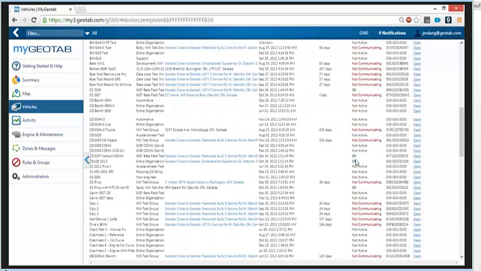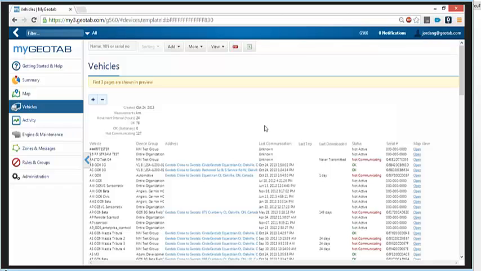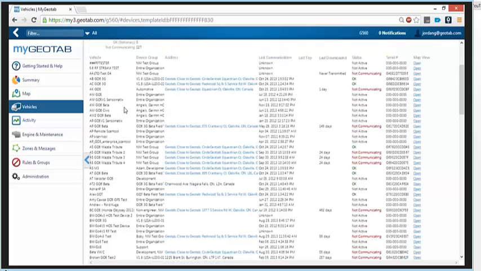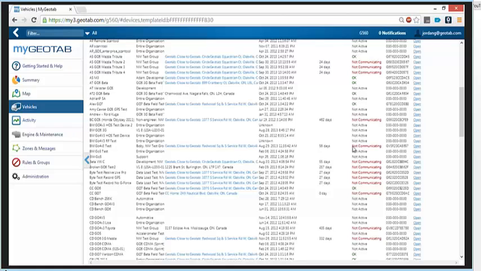Yeah. So you can see there, you can clearly see which ones are communicating, which ones aren't. You can see the last location that they were at, how many days since their last trip, since their last communication. All of the data that we were able to see in the Watchdog report is in there. And you can add your own little flares to it if it's something you'd like to see, and add it here. And this is just an example of sort of the default one that would be given to you to start with.